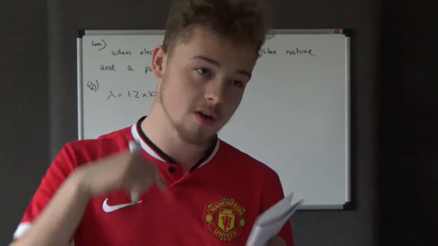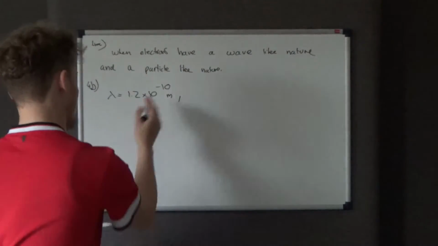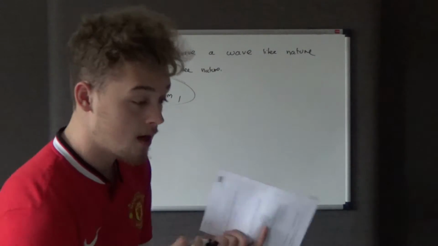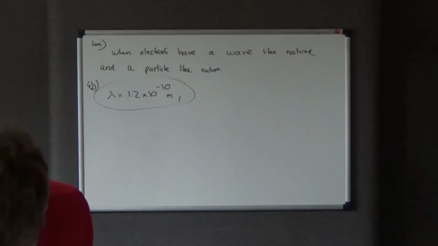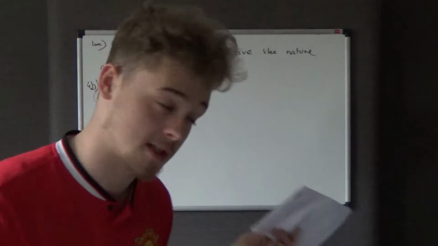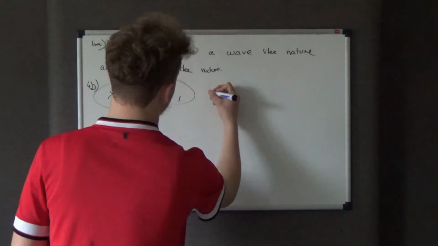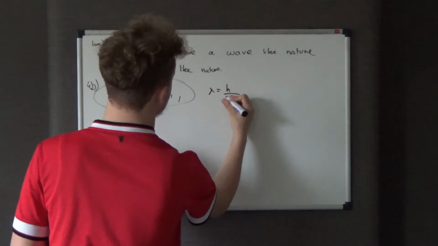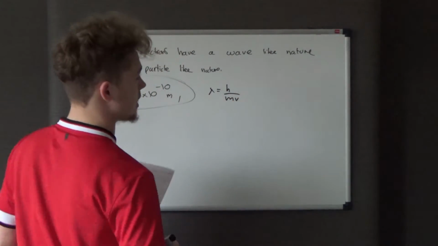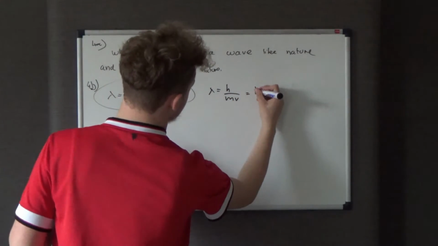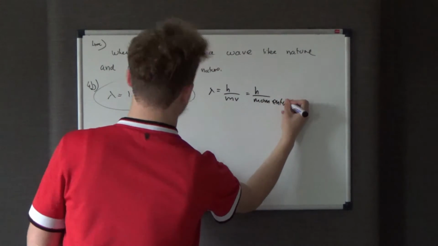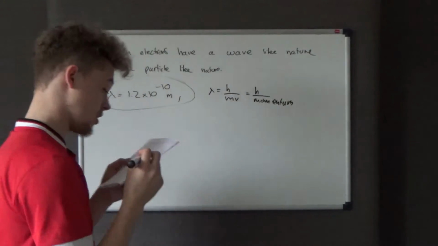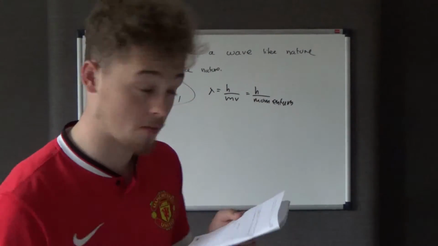The momentum. Well, the only thing that relates to this, the fact that it's told us a wavelength, is obviously the biggest key to answering this question. The only place we see wavelength when it's just mentioned wave-particle duality should give you a bit of a heads up. We're going to be using the equation lambda is equal to h over mv. And as I said, mv is momentum, so lambda is equal to Planck's constant over momentum. Okay, and it's asking for the momentum of the electron of this wavelength, stating an appropriate unit.